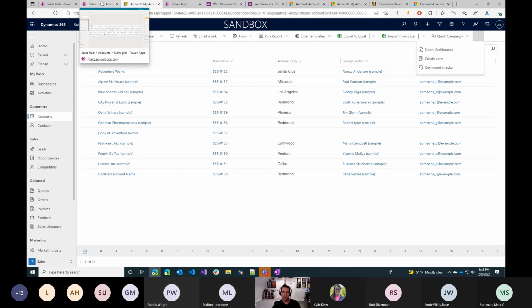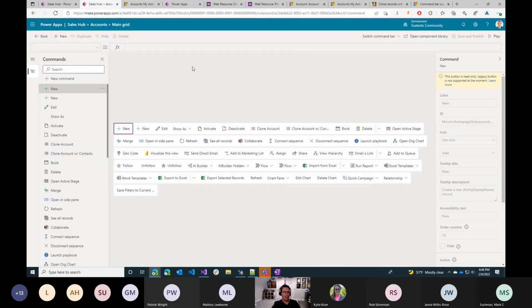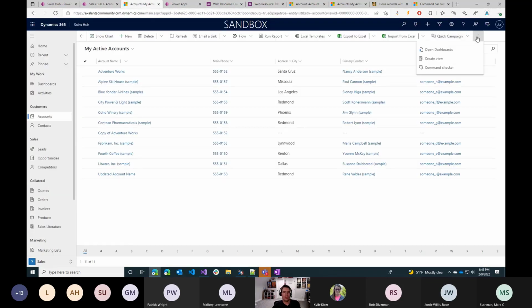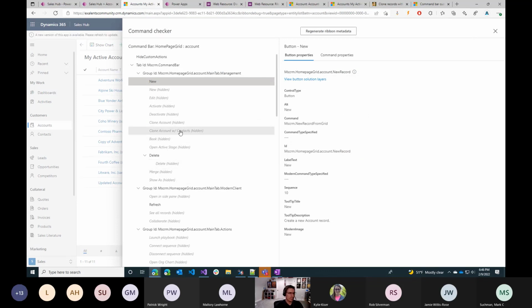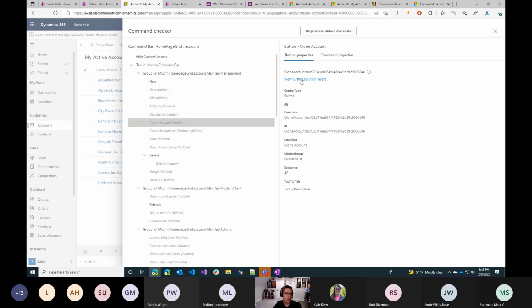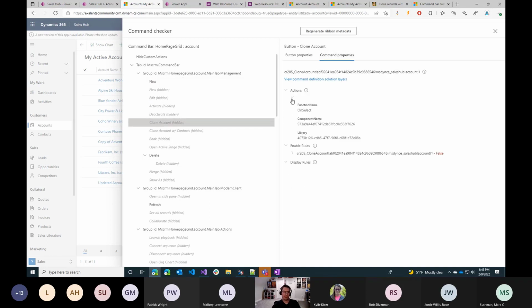What I was talking about for the diagnostic tool is if you're in the command editor and you hit the play button, that's going to launch your app. And I think all that does is it adds a ribbon debug URL. So you could probably do this outside of the app and just tick this onto your app URL. But what that does is it shows this command checker button in the ribbon. So when you launch that, it lets you drill into more for all of the different buttons that you have. So if we look at the clone account, you can see details about the properties, what actions it's going to do, and that sort of thing.